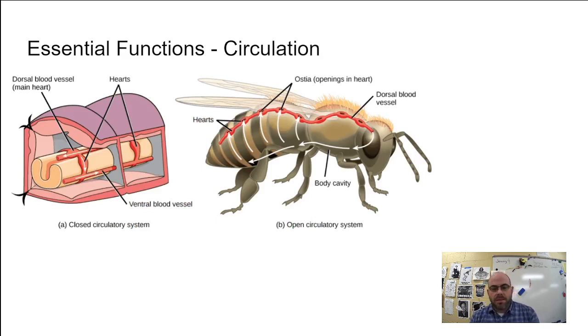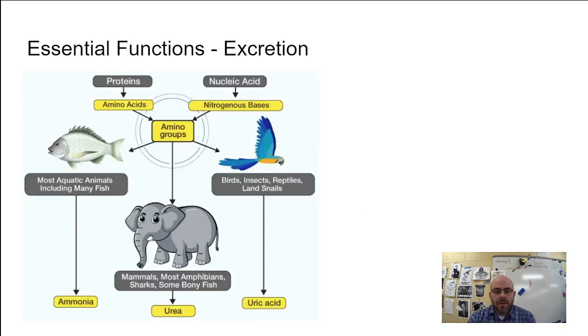Circulation. This is the movement of materials throughout the body. Animals need to figure out a way to do this in order to get materials to the body's tissues, like nutrients and that sort of thing, and oxygen and CO2 for that matter, and to get things out of the system like waste, CO2, other things. And so there are 2 main kinds of circulatory systems: open circulatory systems and closed circulatory systems. In open systems, the blood just doesn't have a place to go. It's kind of open, and then closed, it's in vessels. We'll talk more about these when we get to the specific examples of that.